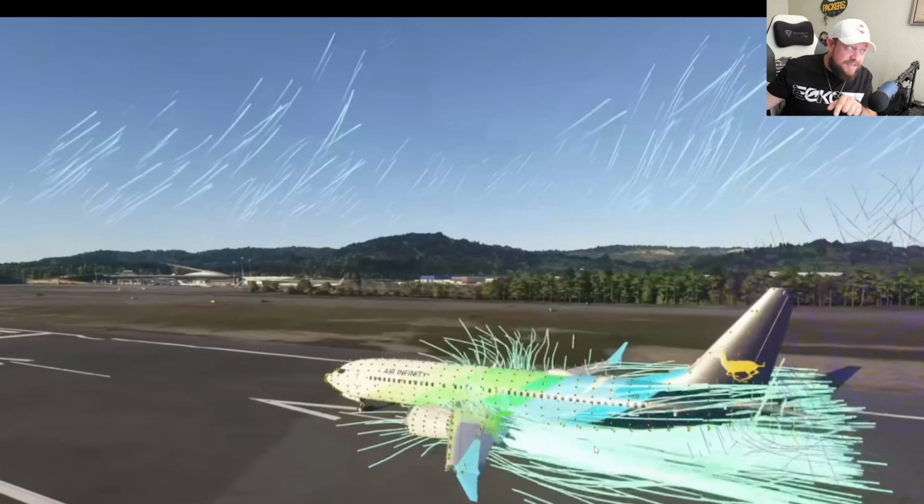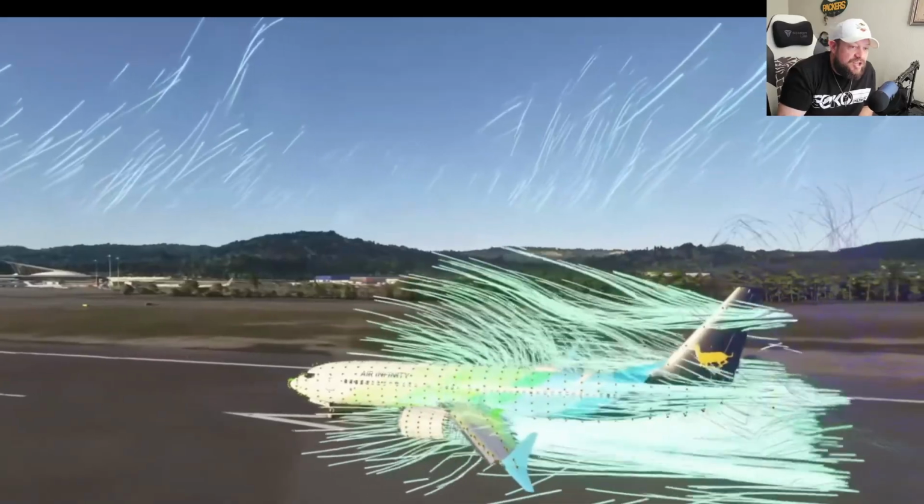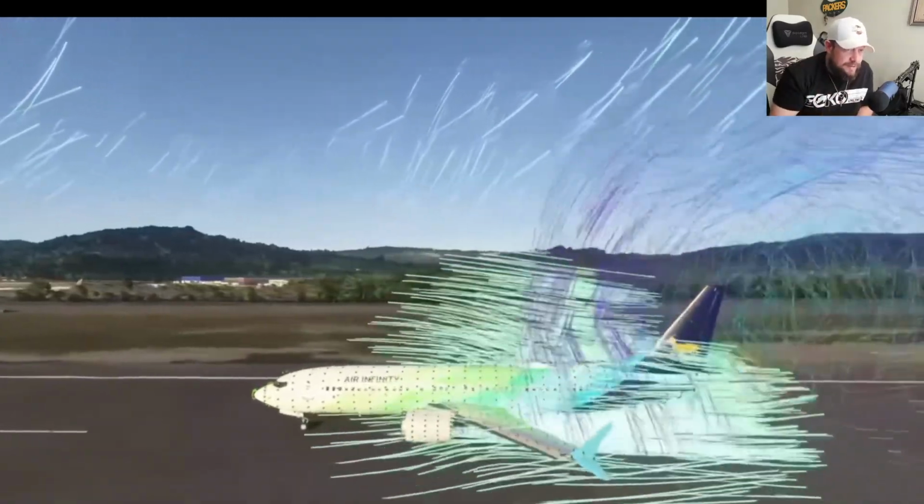The tail essentially tries to loop itself over and can cause the aircraft to roll, to flip, all kinds of nasty stuff. It's a very scary situation until you slow down and the air becomes stable underneath the aircraft again. I'm willing to bet that's going to be a nightmare with this new dynamic. So let's go ahead and watch the video. You guys can see everything in action as we get into wake turbulence.